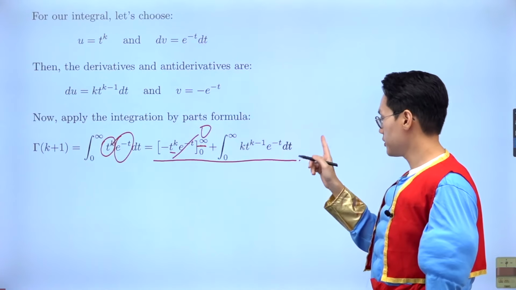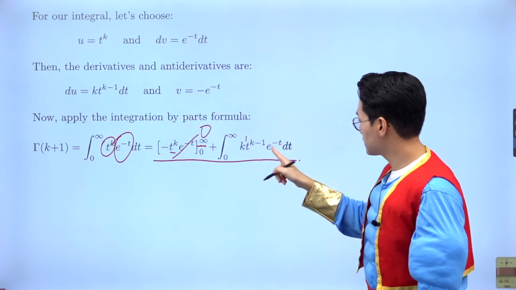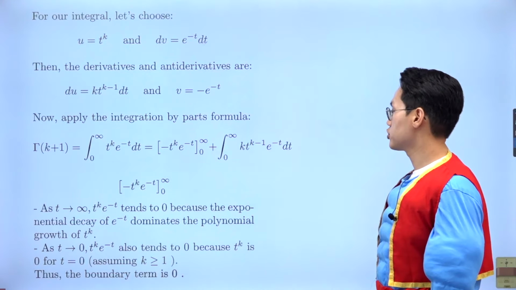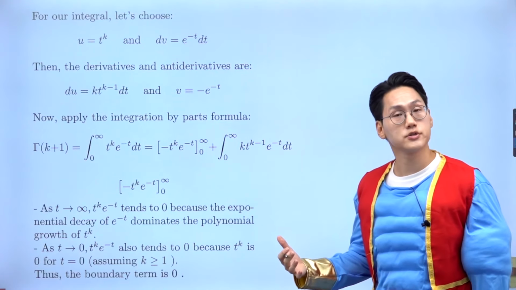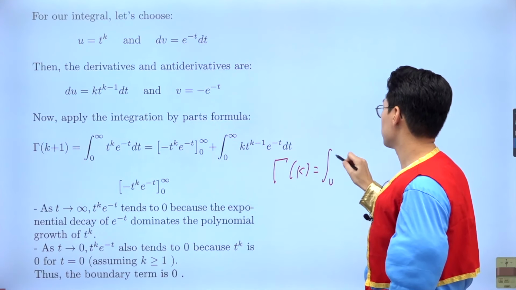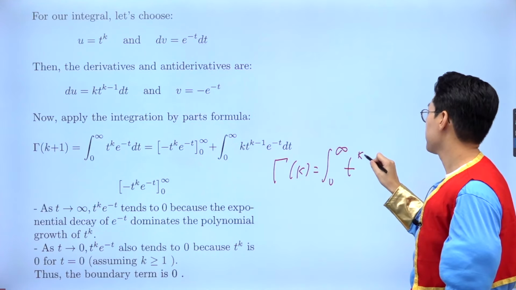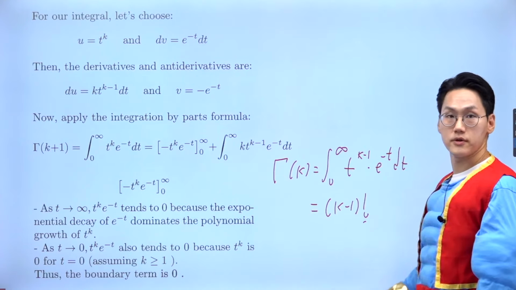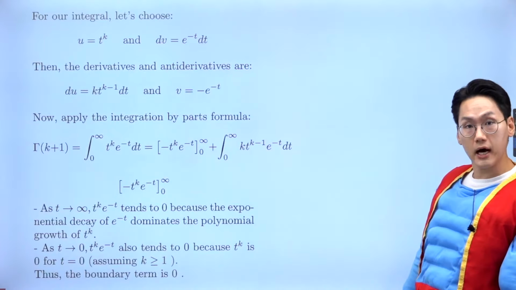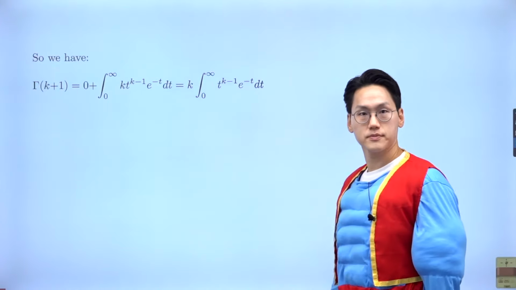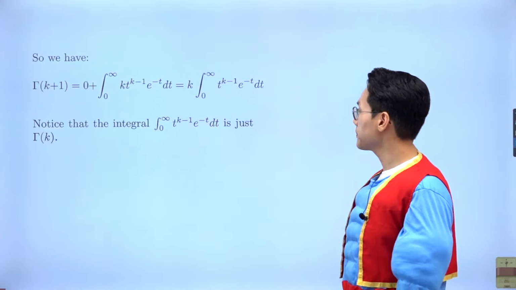And for the second term here, the product of this, you realize I can take out the k outside, and it will be just t to the power of k minus 1 times e to the power of negative t, which was the induction hypothesis, wasn't it? Because gamma of k was the integral from 0 to infinity of t to the power of k minus 1 times e to the power of negative t dt, which we assume to be k minus 1 factorial, right? So I can use the induction hypothesis now for the improper integral, no problem. So let's plug it in and see what we get. That's beautiful. This is just going to become the k minus 1 factorial by the induction hypothesis.